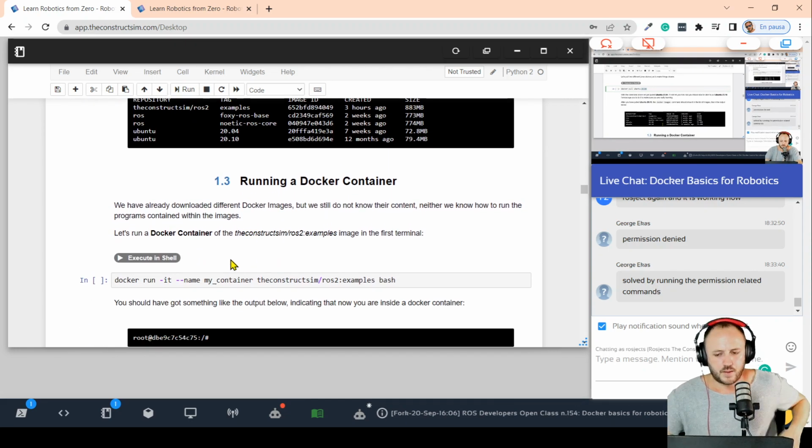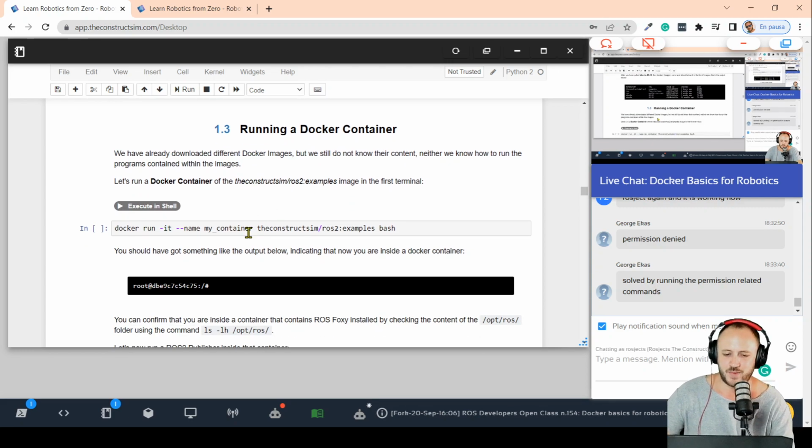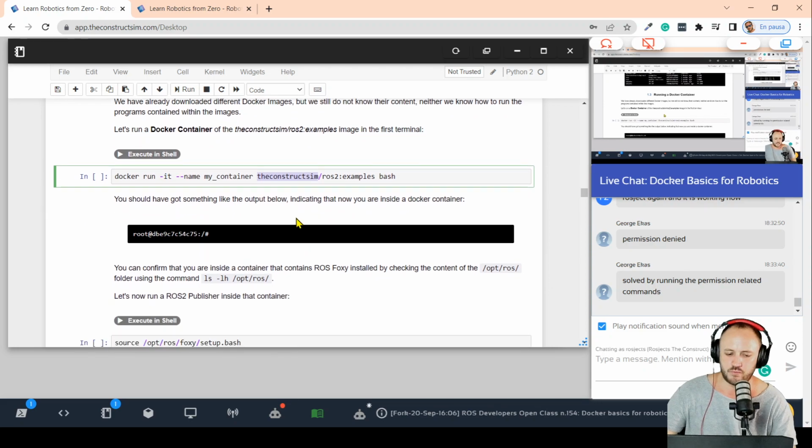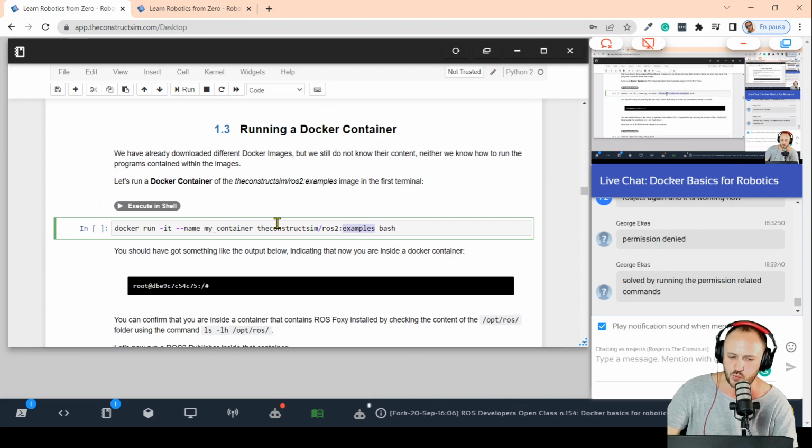Then, let's start using one of these images. In this case, we are going to create a container of the construct sim image, these ROS2 examples that we have also downloaded.